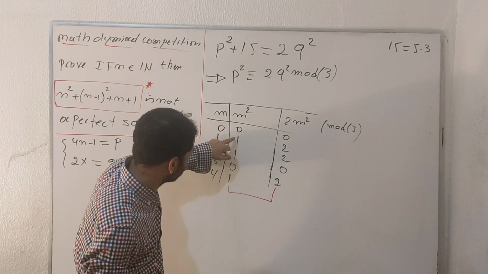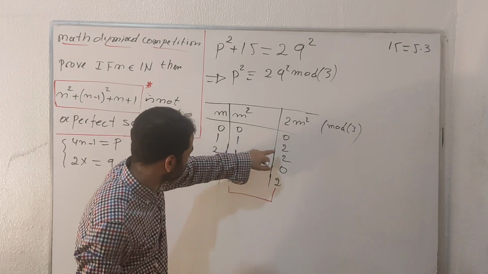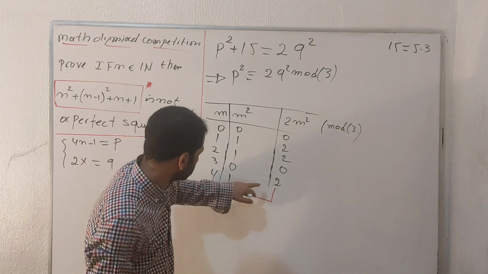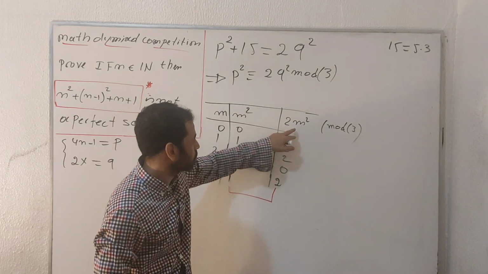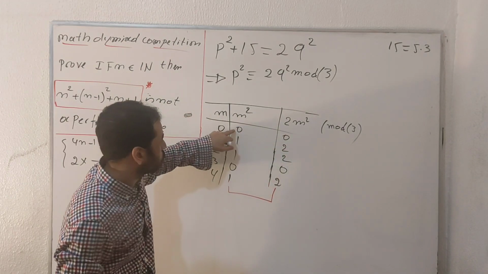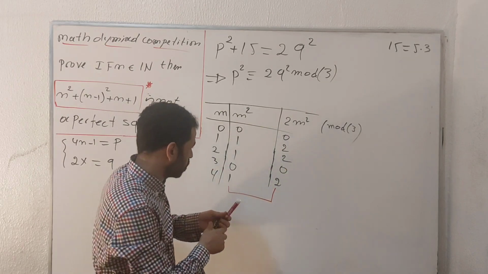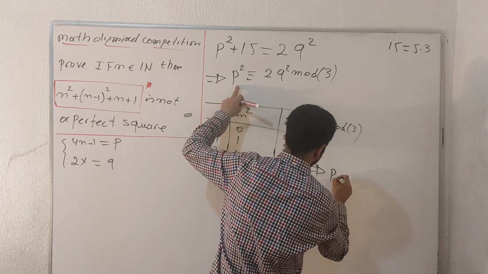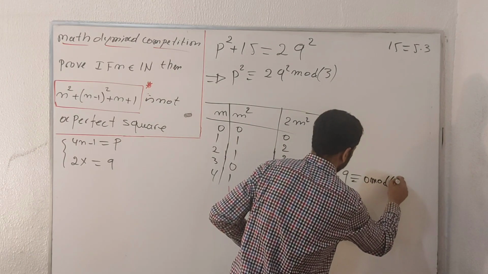If we take a look carefully at each one, this one is different than this one, this one is different than this one, and this one is different than this one. But 0 is given as 0, and 1 is different than 2. So a perfect square equaling 2 times a perfect square occurs only at number 0. Only here. So this is telling us p and q are congruent to 0 mod 3.